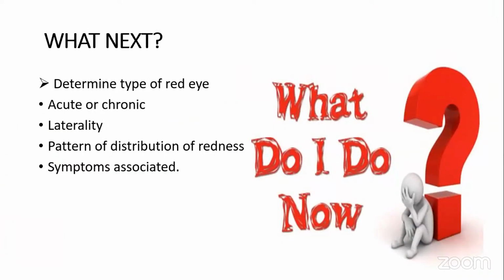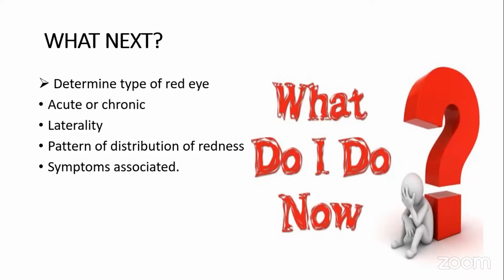You consider all these layers of the eye, all the way from the front of the eye to the back of the eye, and you decide what is making my eye red. So the main thing is to determine the type of red eye you have. And then when that is done and you are seen in a health facility, the aim is to determine whether the redness is acute or chronic. Acute being that the redness has been there for less than 7 days, and chronic means beyond 7 days.